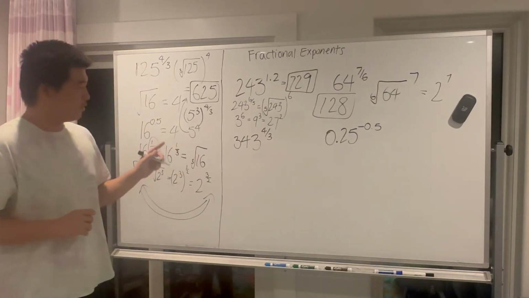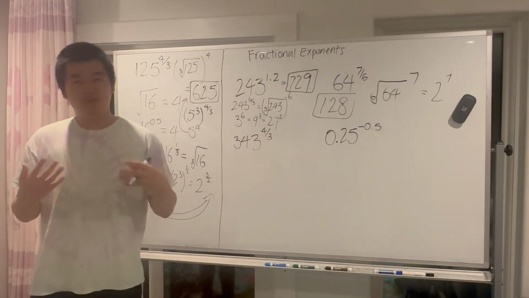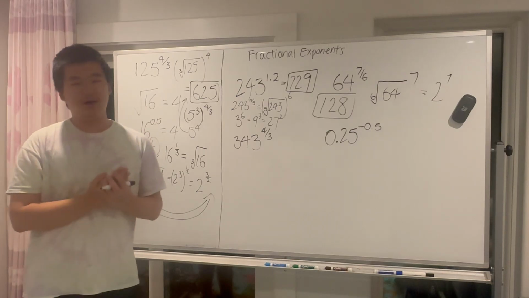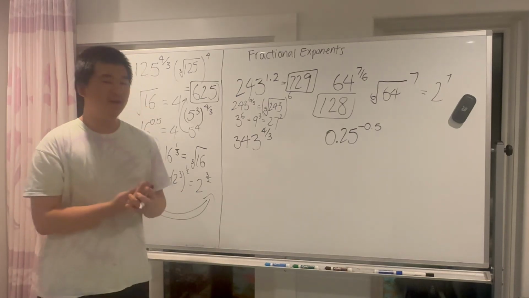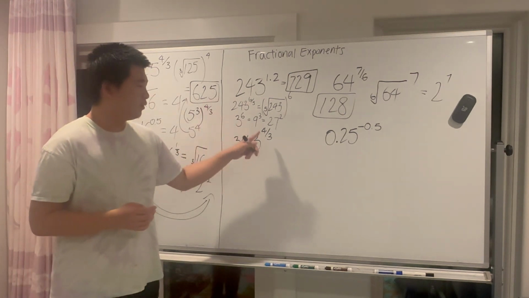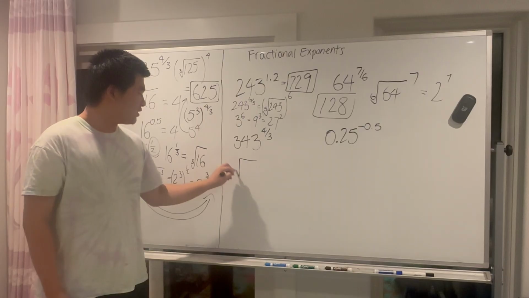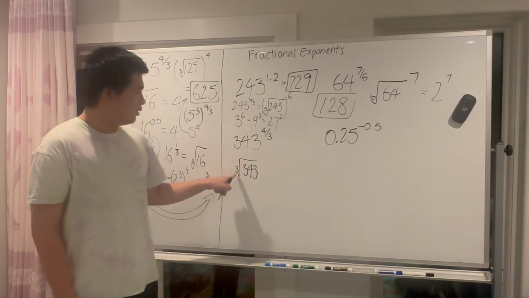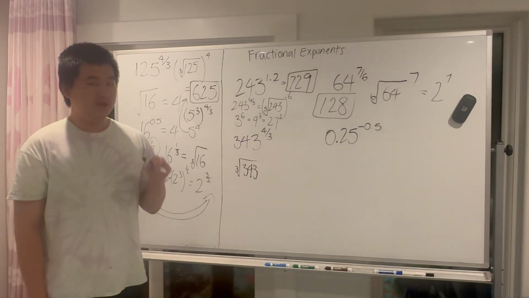Okay, next question. 343 to the power of 4/3. Once again, this is going to be a question that is dependent on you having memorized your exponents. So once again, super important and just honestly really helpful to know. 343 to the power of 1/3 first. Let's ask, what's the cube root of 343? The cube root of 343 is 7.